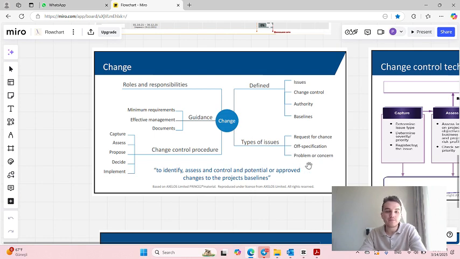Types of issues in the Prince2 methodology, at least, are divided into requests for change. There's a typo here, I'm sorry about that. A request for change is something that a client can submit that can be reviewed and implemented if that is deemed beneficial for the final quality of the project. Off specification is something that you meet by yourself during the implementation of the project that causes you to implement something that was not in the baseline, right? You need to implement something new, and this is an off specification. And a problem or concern is close to a risk, basically something happened and now it became a change and now you need to adapt to it, right? This is what a problem or concern is.